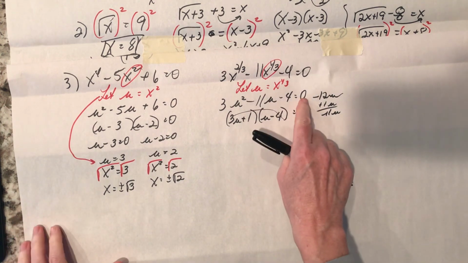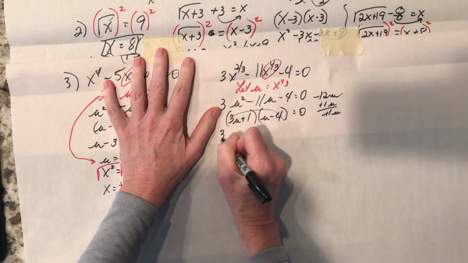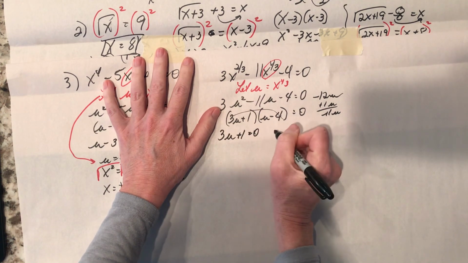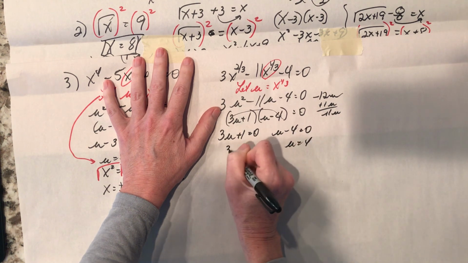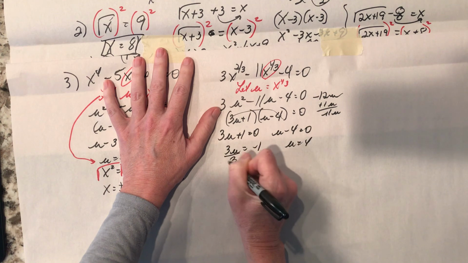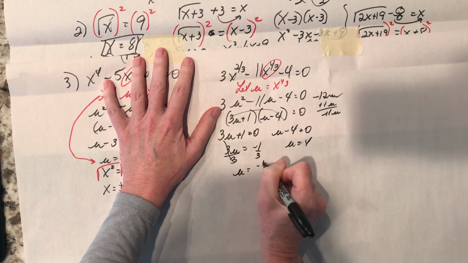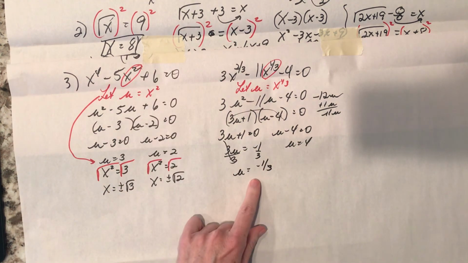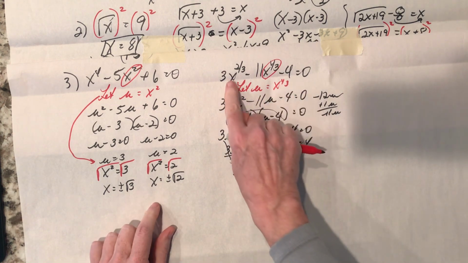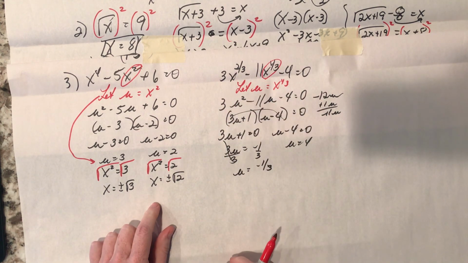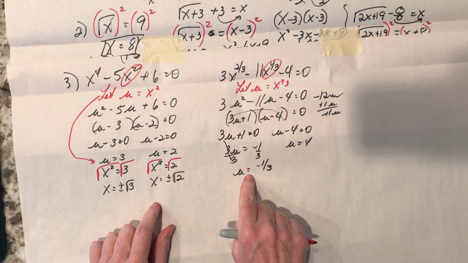So let's see, I got a 0, I did the factoring. Let me set each piece equal to 0. So I've got mu equals negative 1/3 and mu equals 4. Remember, that's not a good place to stop. That funny letter mu, what is that anyway? We've got to undo that. This problem started out about x's. It needs to end up about x's. We need to find out what x is, not what mu is.